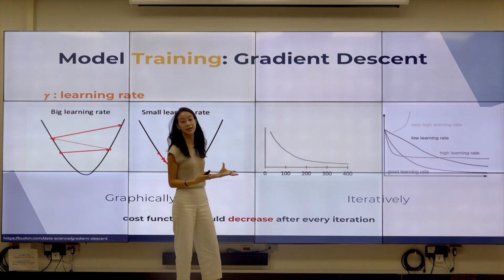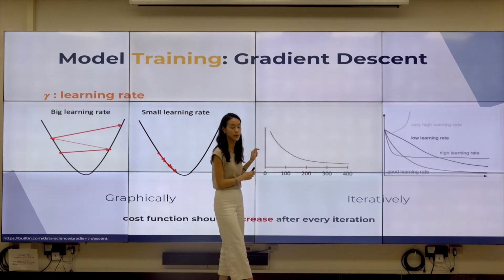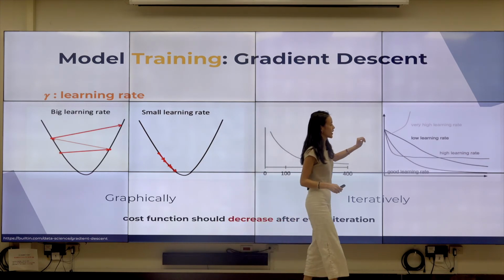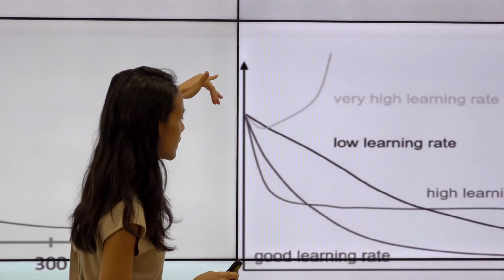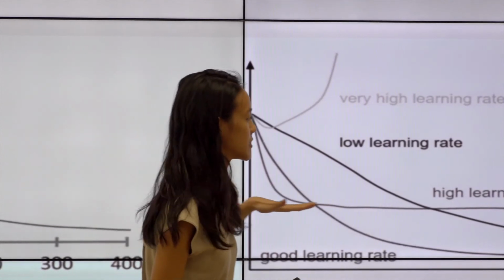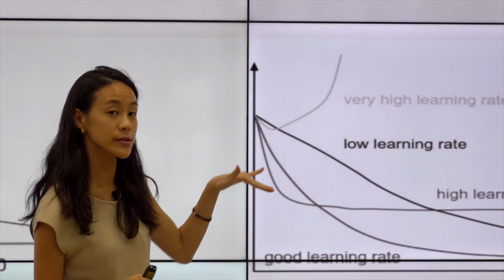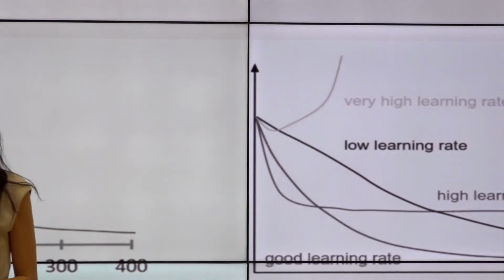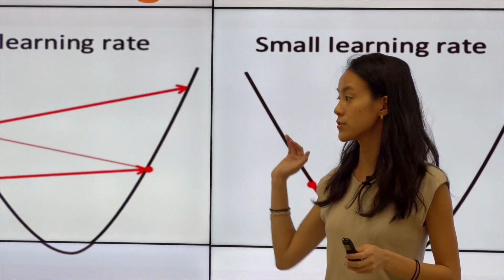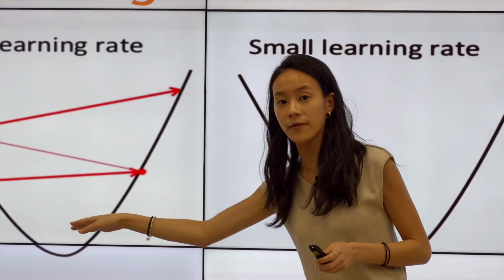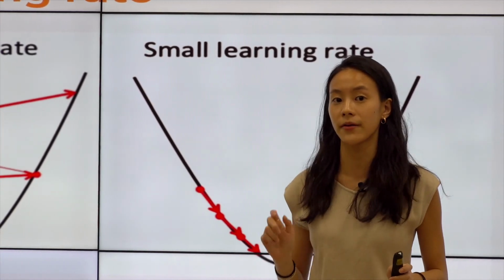Seeing it iteratively, this is the optimal goal that we would like to achieve. But with a high learning rate, as we saw there, you see this really steep slope at the beginning and then it just flattens out. But it's not a very smooth flattening out. It kind of goes up and down, because what you're seeing with that bump is it going across from one place to another, jumping around towards that minimum point. Because the learning rate is so big, it keeps jumping around and it can't find that minimum point.